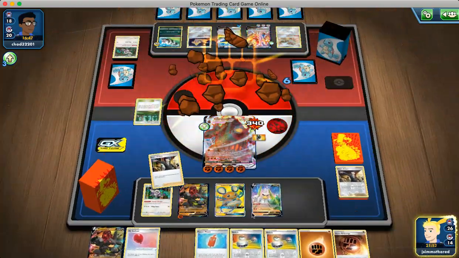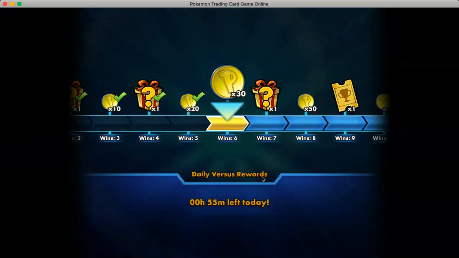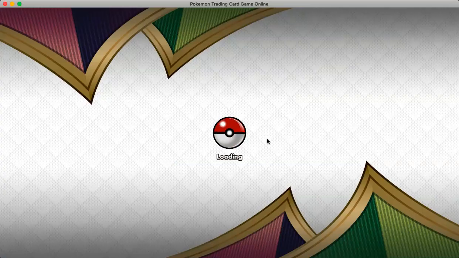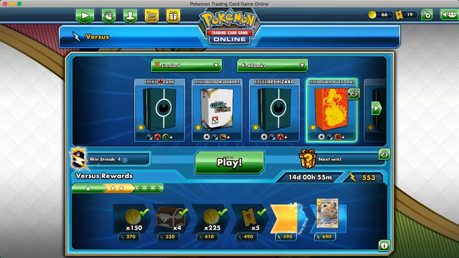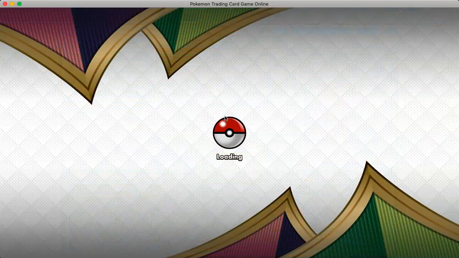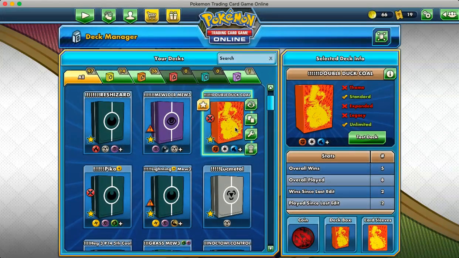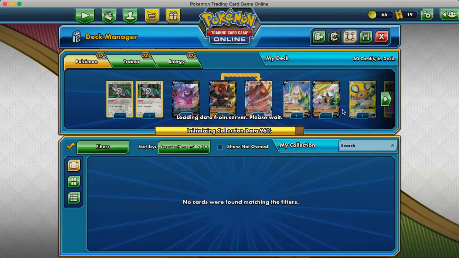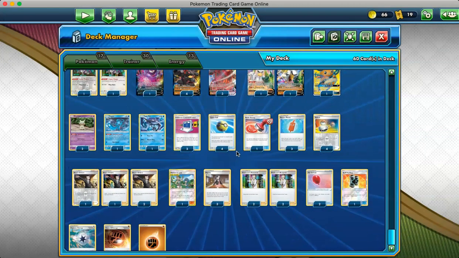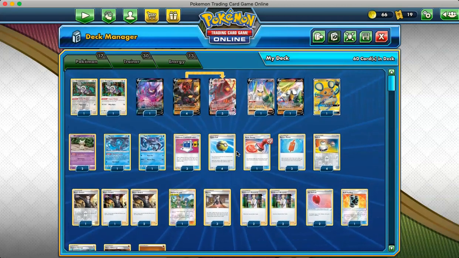So that is the double Sirfetch'd Coalossal deck. Yeah, I think this, especially the version with Sirfetch'd, is in a pretty good spot right now, especially with Pokemon being so big. That double Sirfetch'd play against the paralysis of Pokemon is pretty good. So yeah, that is it.